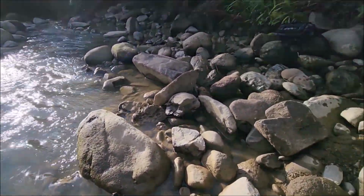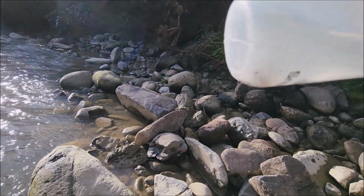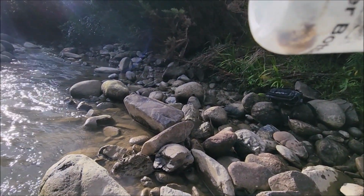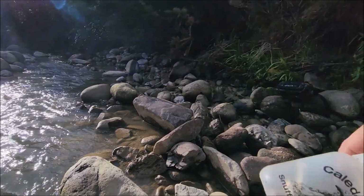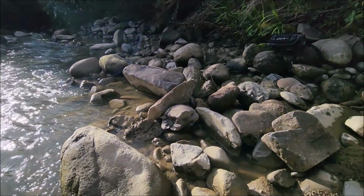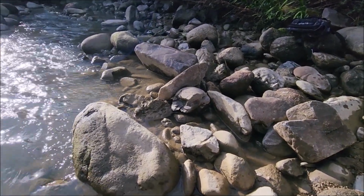Nice little spot. There's a little bit in there. There's a rock in there to weigh it down, but there's some fine stuff in there. Add it to this collection. Just to make it look like a rock.